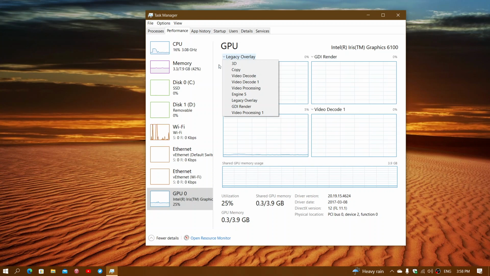So depending on the graphics processor, and of course also possibly the Windows version, you have different options that you can show here. So you can change what information you have in these four boxes here to something that maybe is more what you want to see and the performance in how your GPU is actually working.